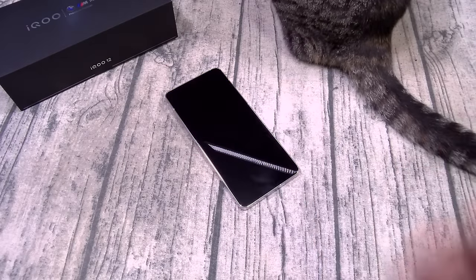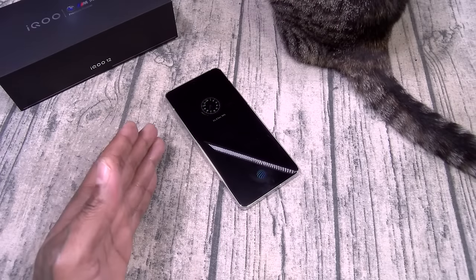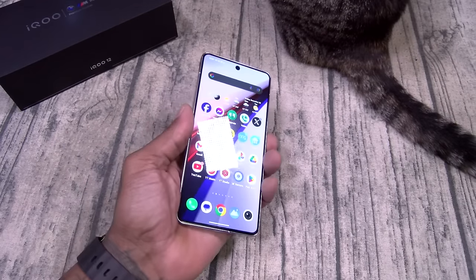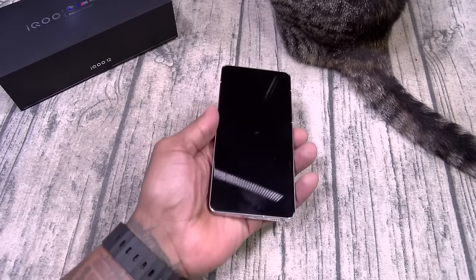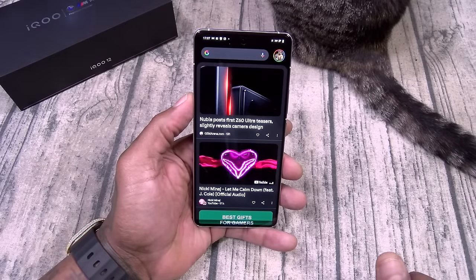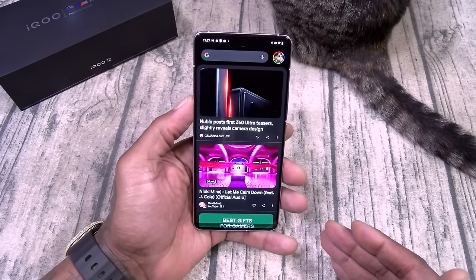Now, when you wake up, it's going to be next to your bed on a pillow like this. You got your always on display. You can see the time, date, battery percentage, and your notifications. Next, you wake up, the biometrics, 100% flawless activation. You see that face unlock? So I wake up, just pick up the phone, bong, just like that. First thing I like to do, swipe over. Let's check the Google homepage and see what's going down in the tech sphere.